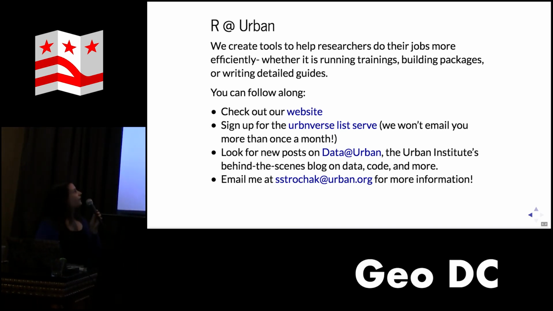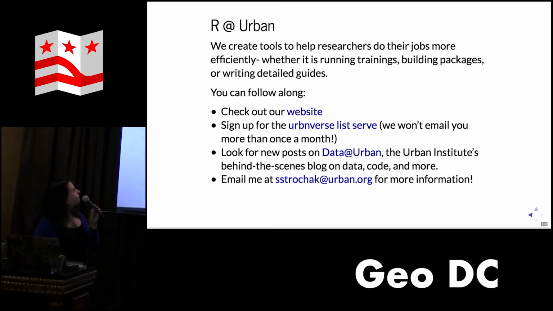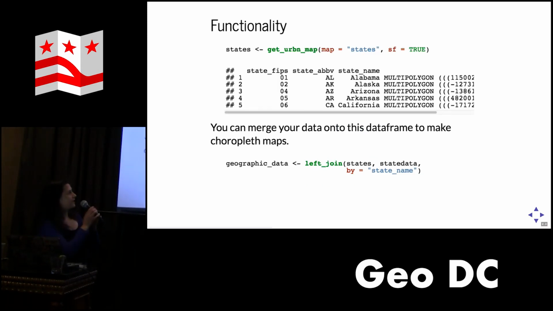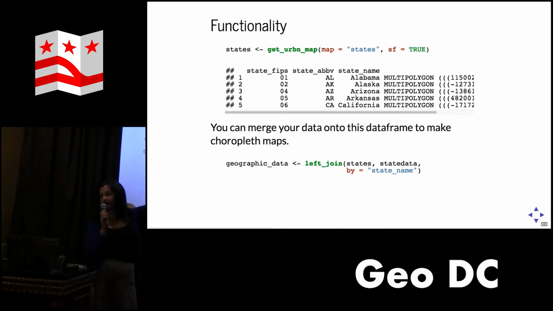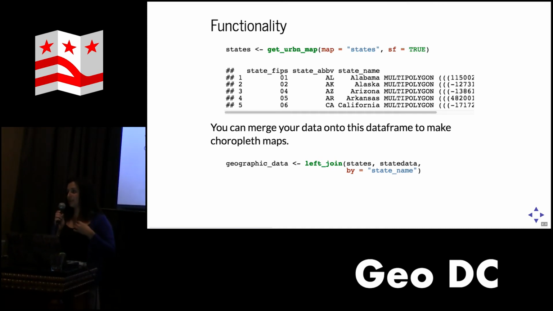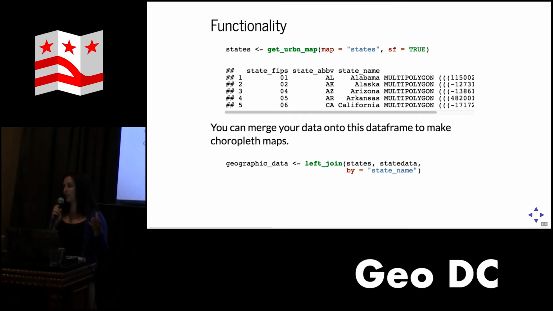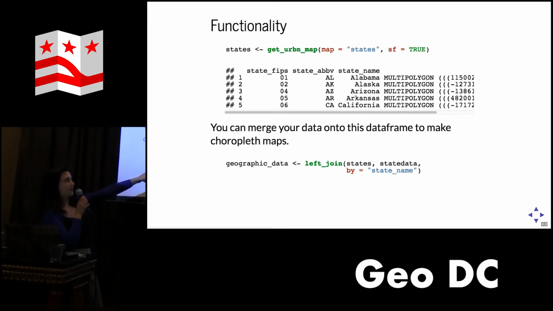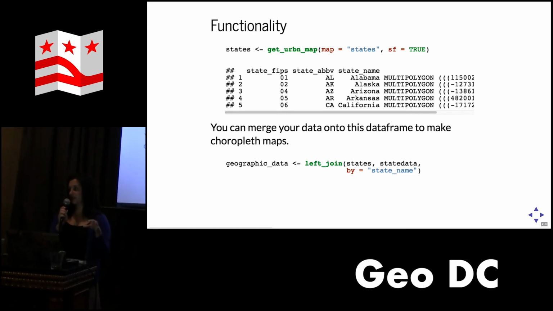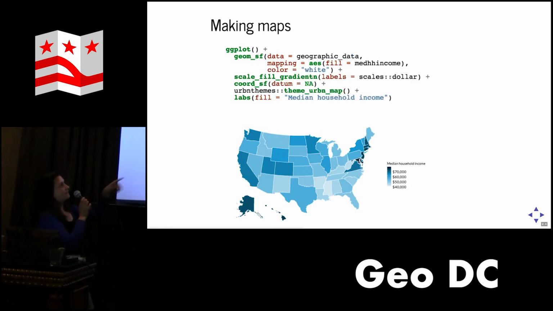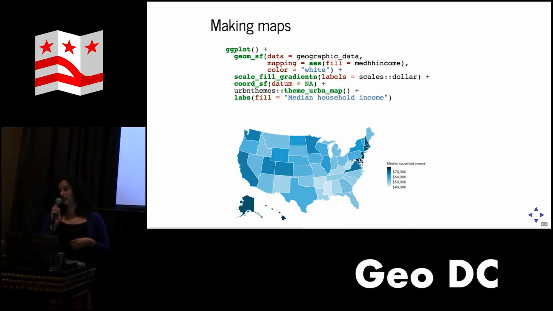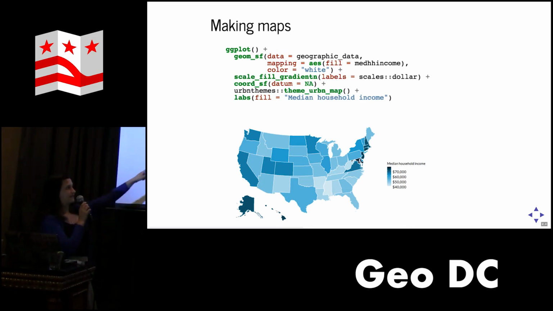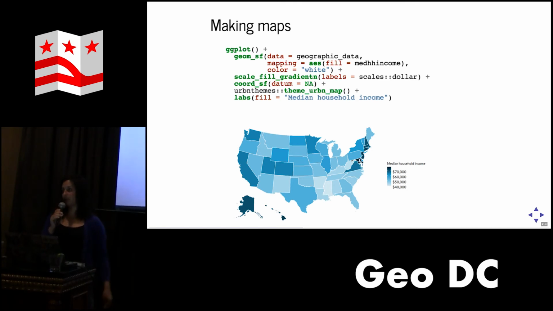Yeah, that's a great question. So here, this is just a merge. So state data is a data frame that has all the attributes. It's actually a data set that's built into Urban Mapper. So if you just download Urban Mapper and run this code, it will run, because we built in a practice data set for people to play with. And so one of the variables, one of the attributes in that table is where you see fill equals median household income, well, HH income. So this is mapping the median household income for every state. So if you want to map a different variable, you would just switch that out. Cool.